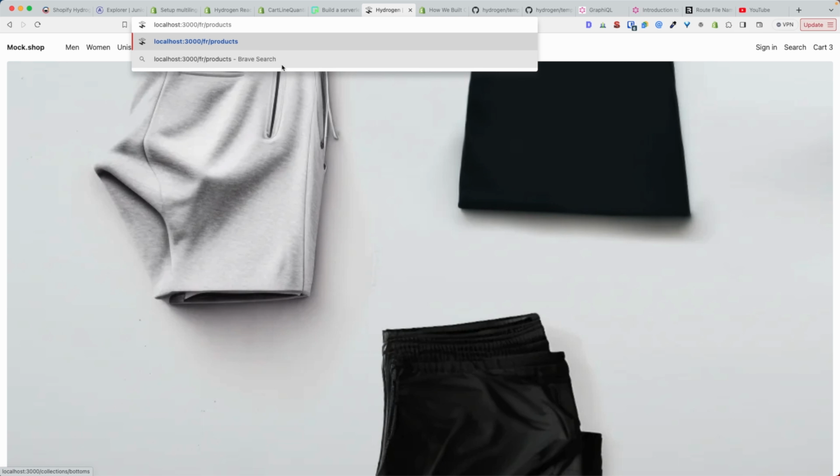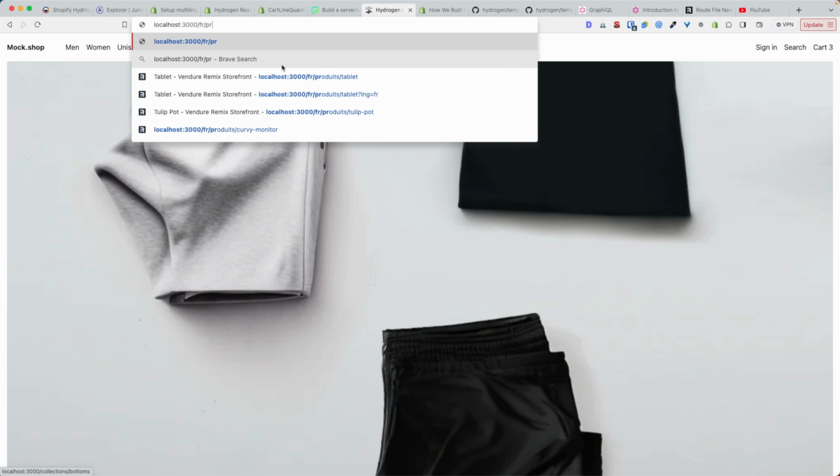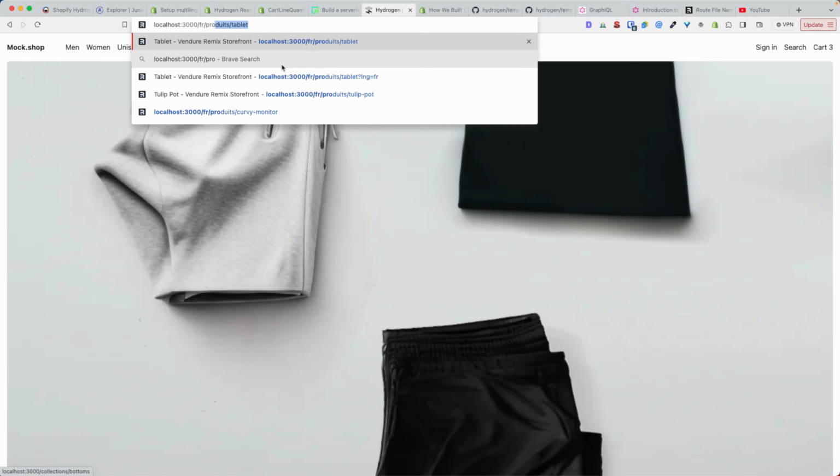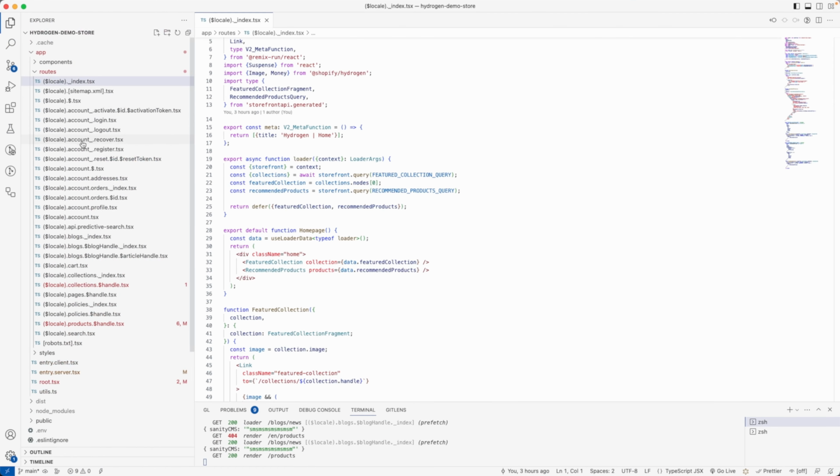f/fr/products. And one side note there, at LiftedCommerce, we have starter kits that not only allow you to add the local here, but also translate the segment itself. Because you can see here what Shopify gives you out of the box is fr/products, es in the case of Spanish/products.